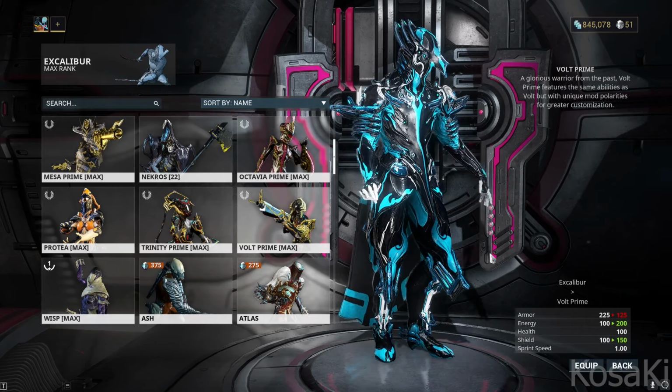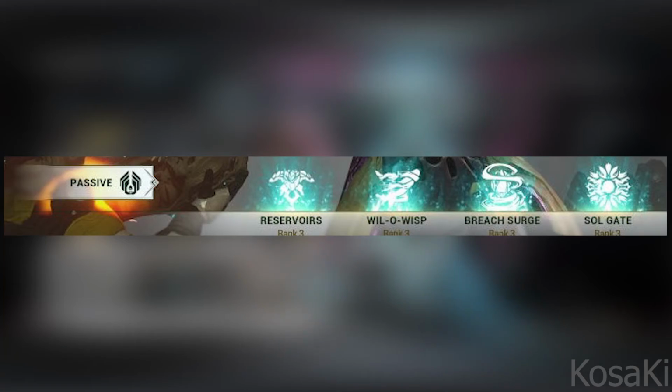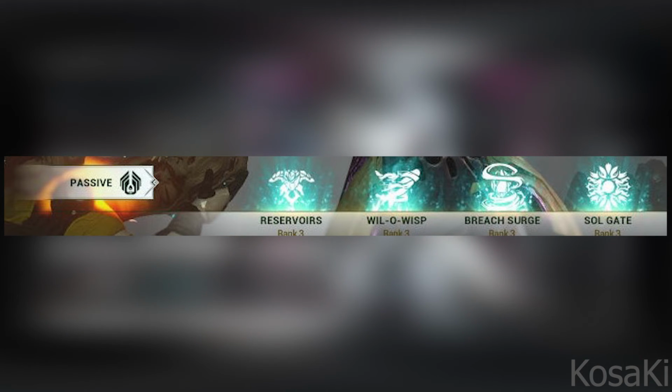Each and every frame in the game has 4 abilities and 1 passive, each having their own style. For example, Wisp has a passive which when she jumps, she becomes invisible, and her 4 main abilities. Her abilities are very versatile and consist of offensive, support, crowd control, stealth and a few more.